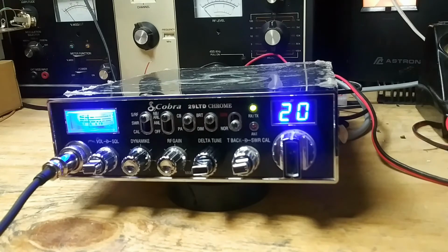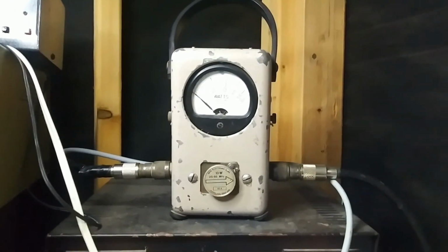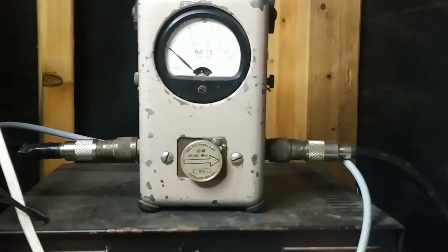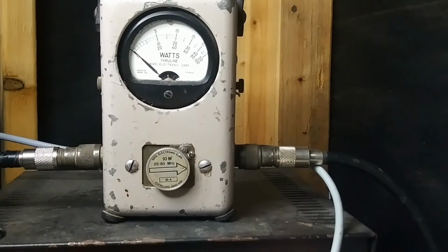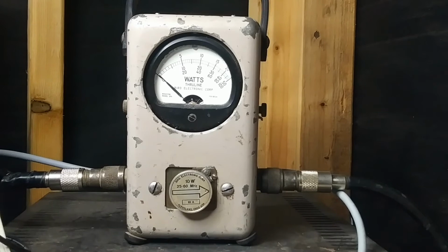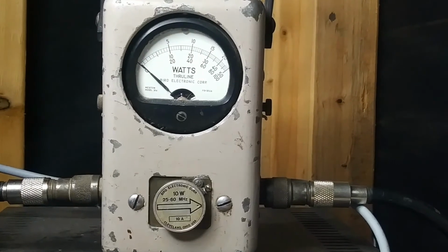Let's go see real quick here. Let's check. Let's see if we can do it over here. Check a little clearer. So we can see a little bit clear here. We're on the 10 watt slug here. Let's see if I could bring this thing a little bit forward. Oh yeah, okay. Here we go.